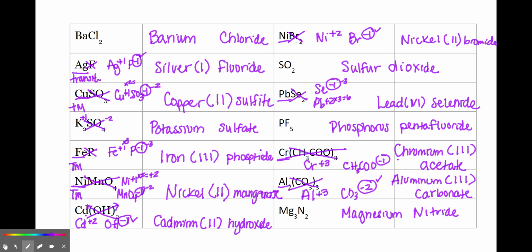You guys have 2 worksheets today. One is having to do with just simply the prefixes and the covalent bonding. So that's one, the 2 nonmetals. And the other worksheet is a mix of all of them.